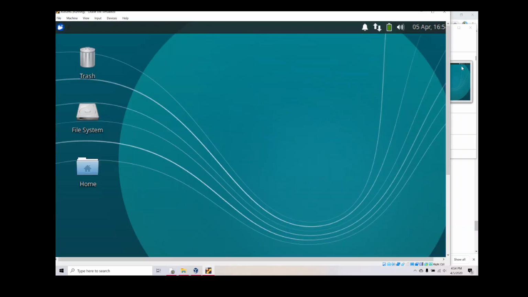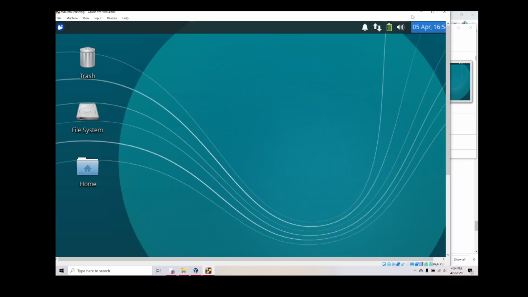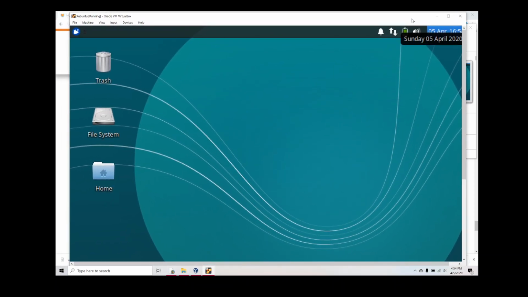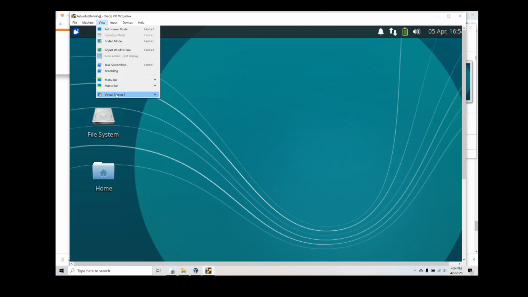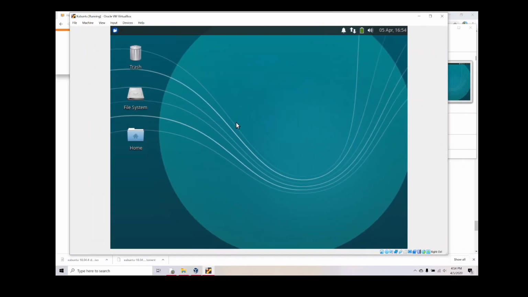Oh boy. Oh, I forget how I got there. Oh, nuts. Oh, it was view, that's right. Virtual screen 225. Okay, that's looking a little bit more like a computer.